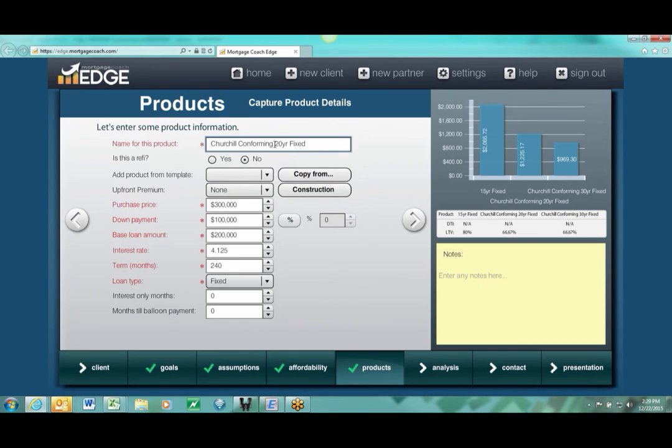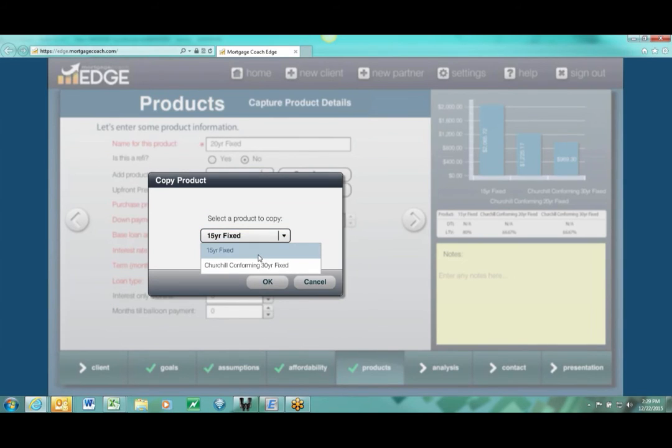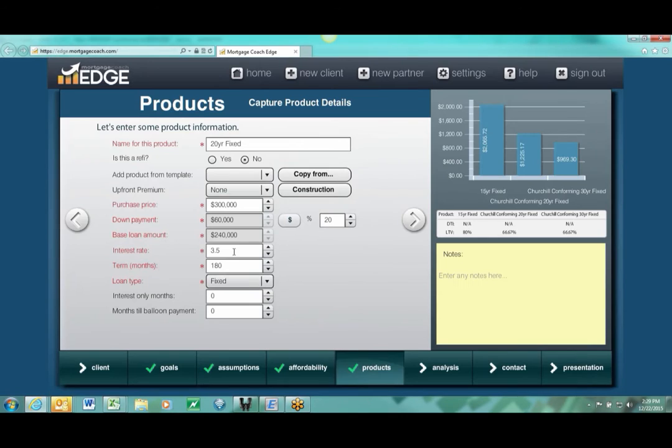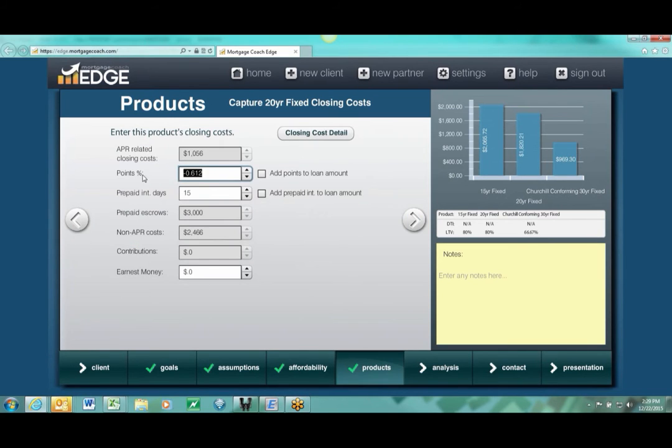And then I go into this one and make it a little smaller, and I'm going to do the same for the 20, but now I can just copy from my previous one, and I'm going to make that rate back to the 20, change it to 20 years, roll forward. You'll notice that the points will show up here, so if you're a little above par, it'll give a little pricing break, so you can zero that out if you're a little bit different.